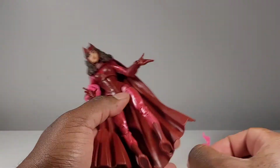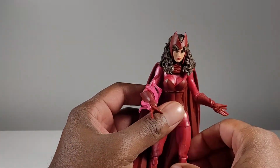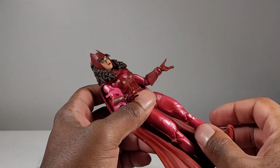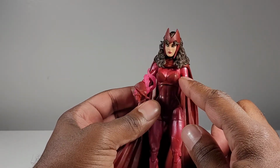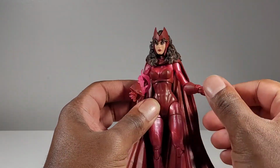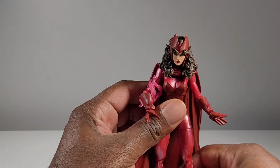So for Scarlet Witch, she comes with 2 effect pieces, and I think that this figure looks very good. What I don't like is the swirling in the plastic. It is ever so prominent on the legs. You can even see it around the bosom area. Yeah, so they have to get better at that.